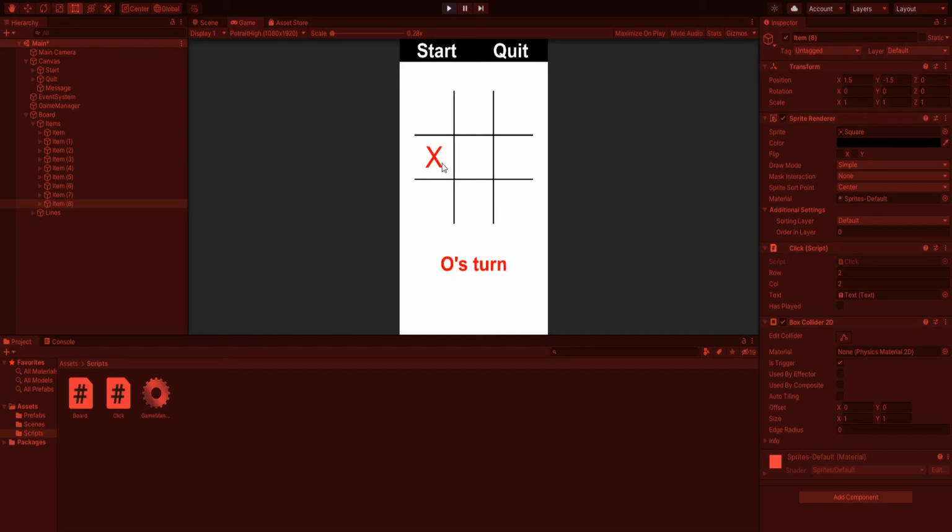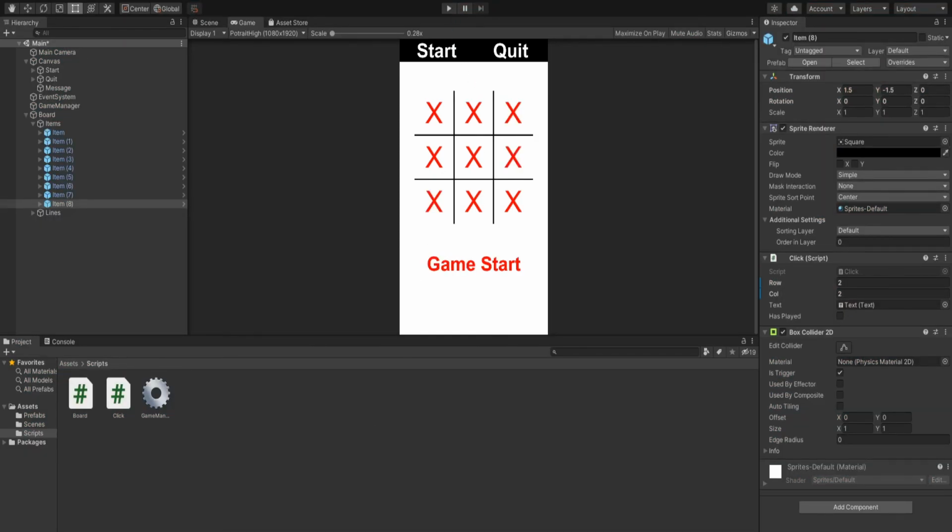Are there any errors? X 0 turn, played X, 0 X turn, X 0 X 0. We have not updated the message as game finished is equals to. Okay, we updated the message, but determine winner, we need to check if the game is finished. So if as game finished, then we'll just return. We'll not update any of the messages.